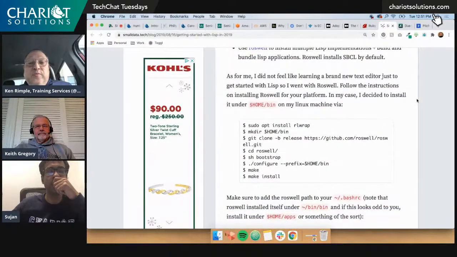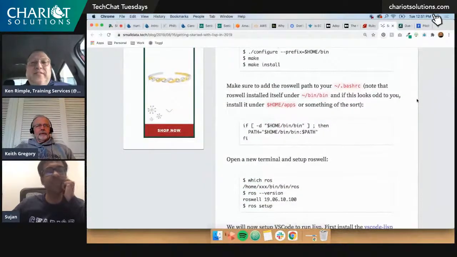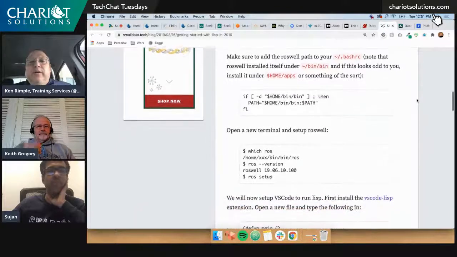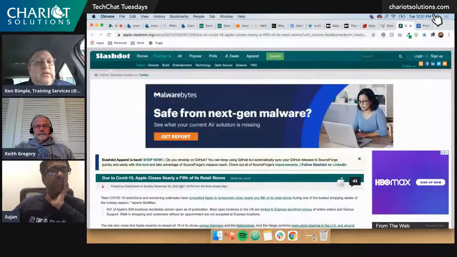I don't know. Any comments from either of you? No, I've just worked with Clojure and people who have worked with Clojure. I know we had one person at Chariot who had used Common Lisp in the past, but just curious here. Never mind. We'll move on off of this one. This is a little bit of a bust.